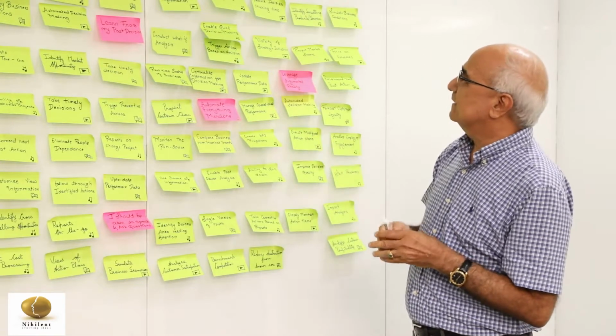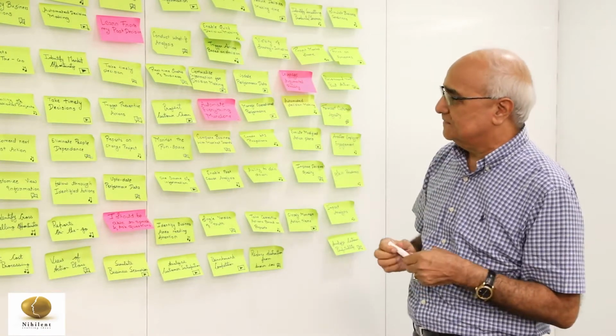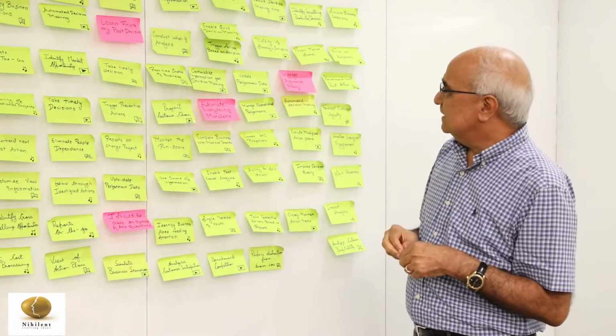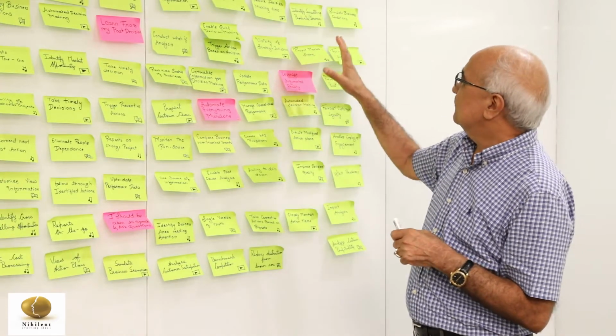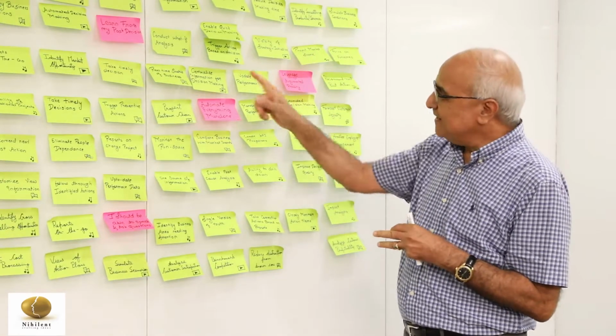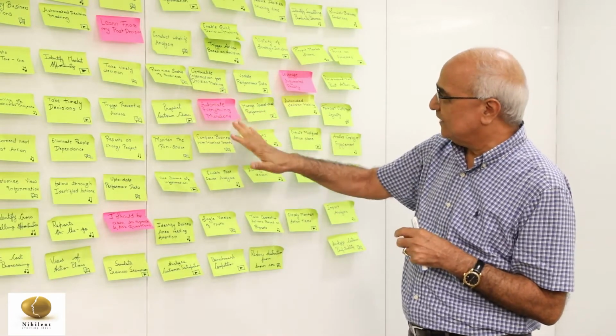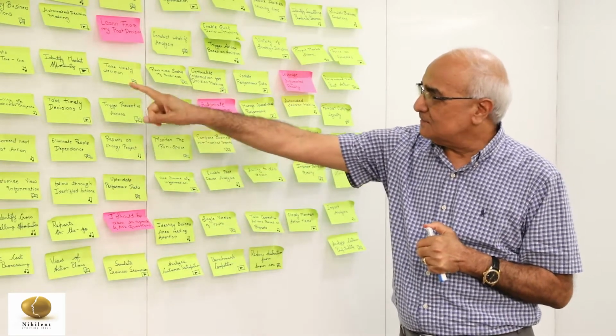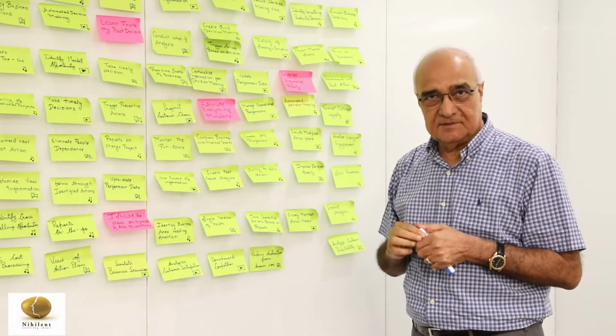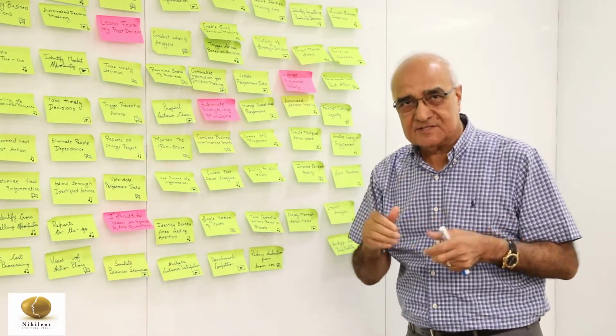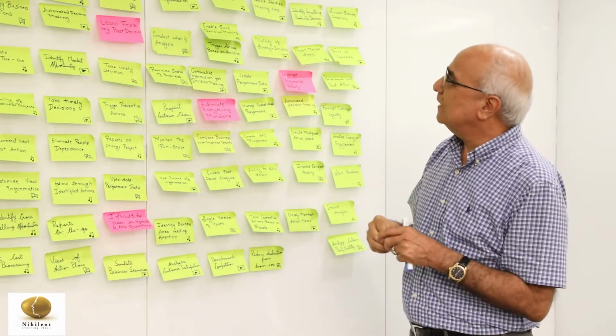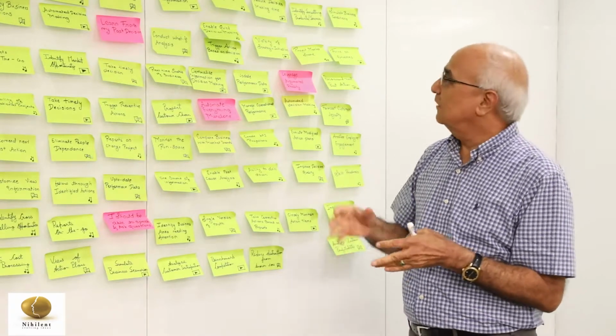So here I'll take an example of how you create the affinity diagrams. Basically, we will group them together. Be it the video files or audio files, which some of these slips represent, they can be viewed and referenced back again. But for now, we will create the groups out of this.